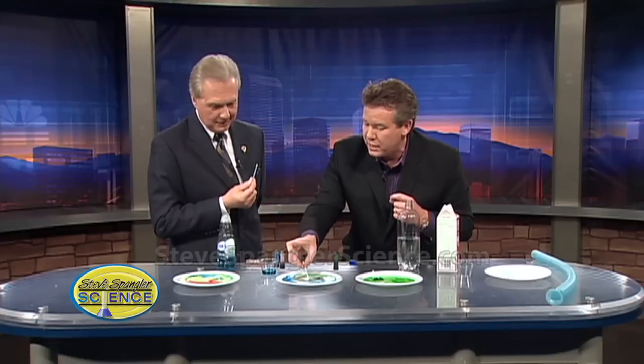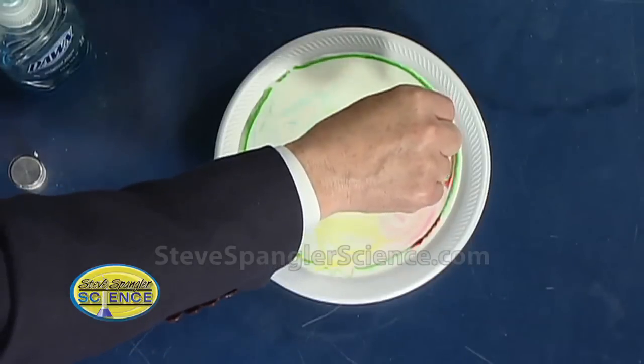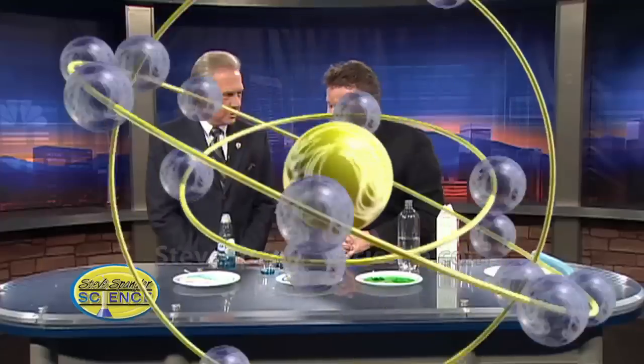And kids will have a blast. If you're going to turn it into a science fair project, I would try moving just one variable. Try using 2% milk instead of whole milk, or try another one with 1%. What would happen if you warm the milk? The key for a science fair project is only change one variable — keep everything the same and just change the soap and see what the differences are. And you have the making of a really easy science fair project, but one that has some great content behind it. It's so simple too.